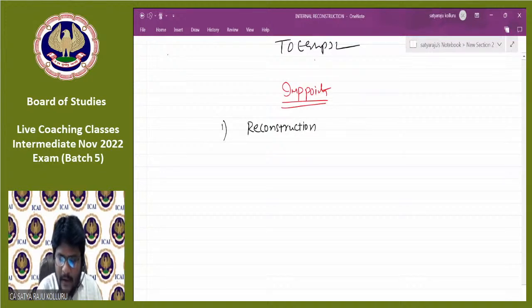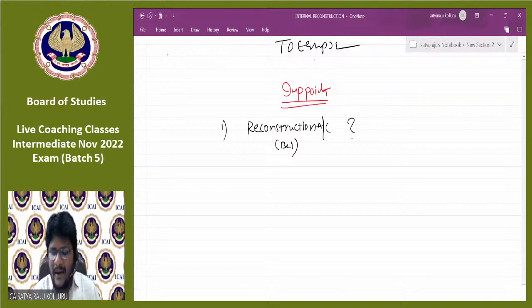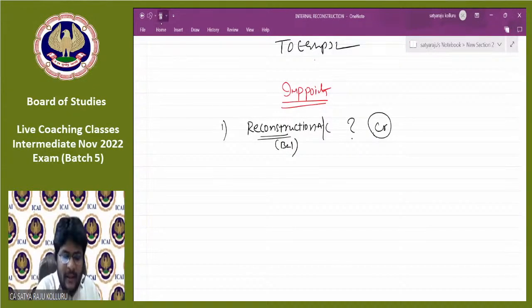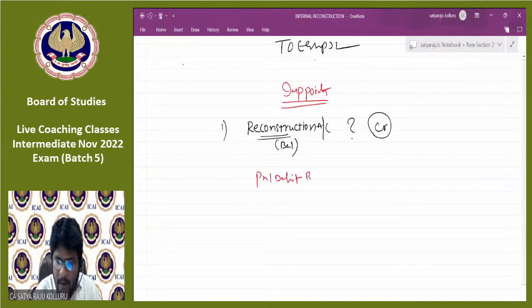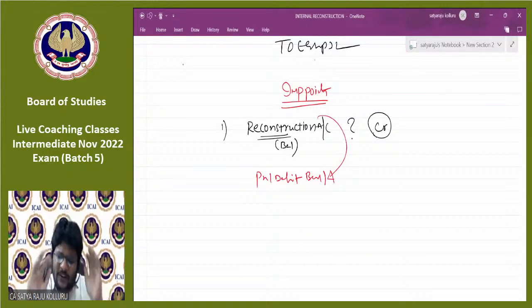The balance in the reconstruction account, first you need to find out how much balance is available. In general, it has a credit balance, because the process of internal reconstruction occurs for that purpose only. So in the reconstruction account, how much credit balance we have, first we need to check. After that, whether it was mentioned in the problem or not, we need to knock off the P&L debit balance with this balance of reconstruction account, whether it was mentioned or not.